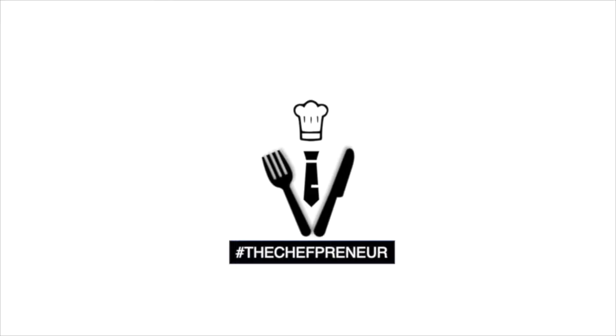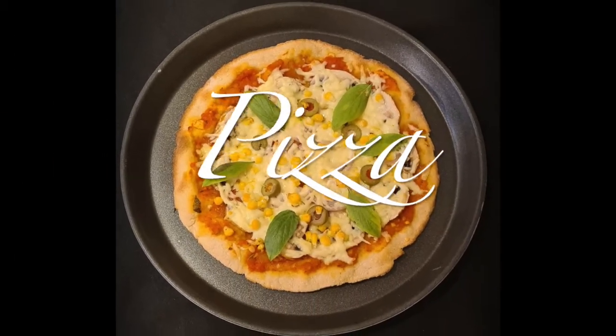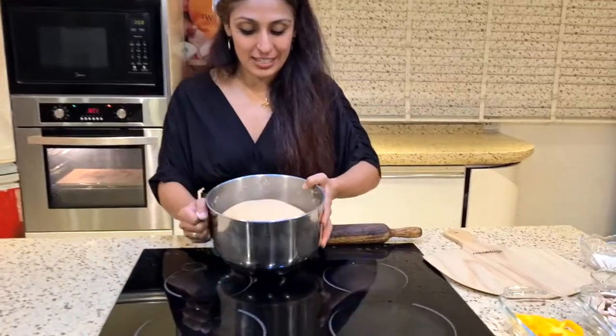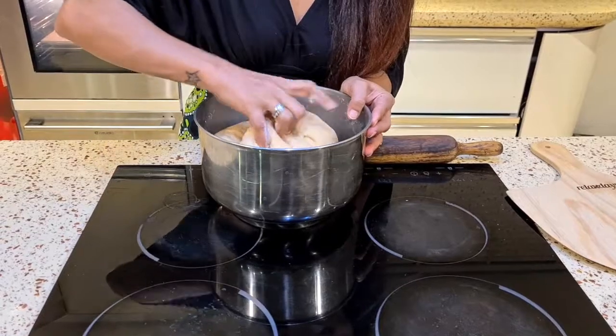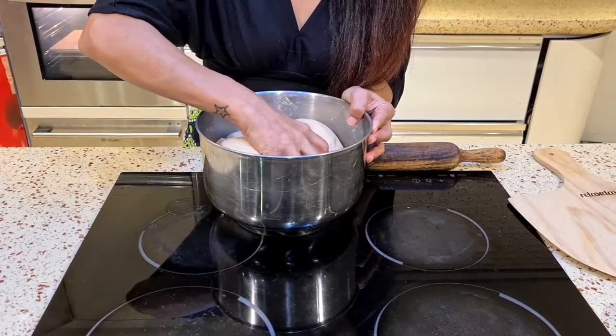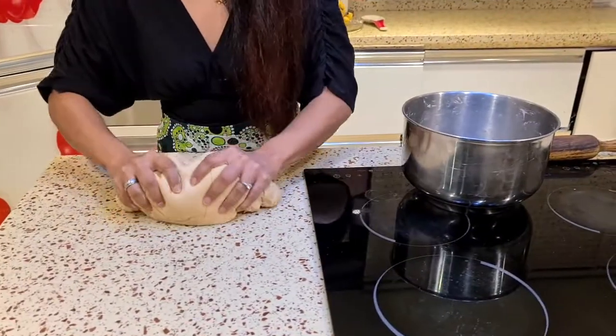We are in the mood for pizza tonight. The kids have been asking me to make pizza and I said okay, let's go ahead and make something real quick. So here I have my pizza dough ready. And I'm just gonna punch it down and take it out of our container. It's nice and soft. I'm gonna roll it on my counter just a little bit.